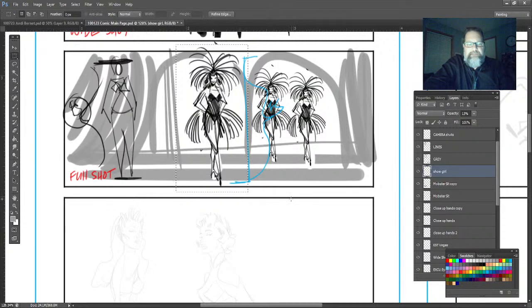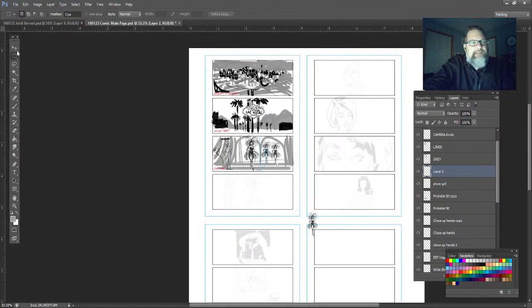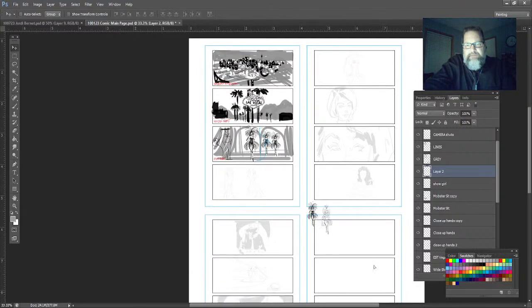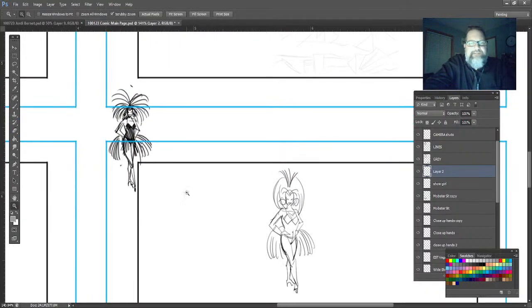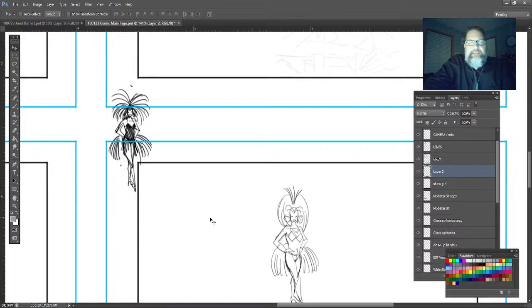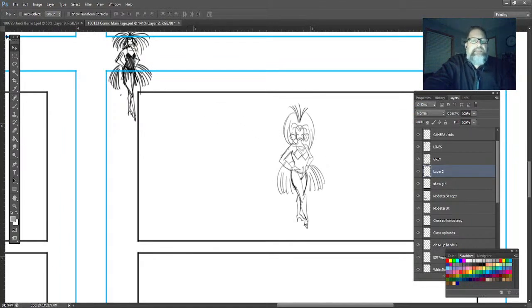Let's copy her. Let's paste her down. Zoom out a little bit. Get a free shot here. And let's work on her a little bit here too. So let's say we had that showgirl right here. And let's make her a little bit bigger.